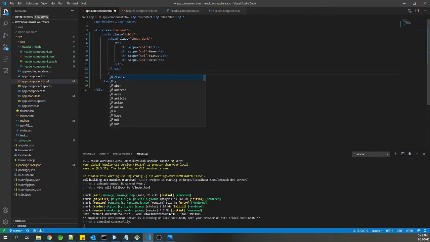Let's add the body. First, let's call it task one.